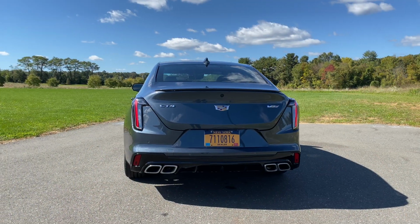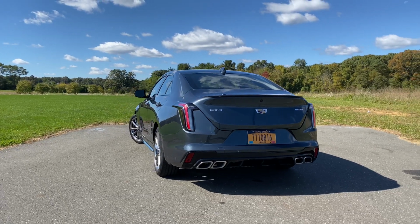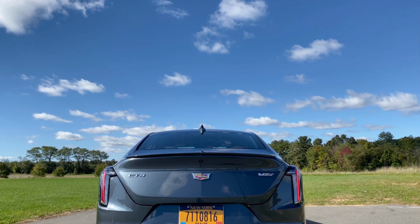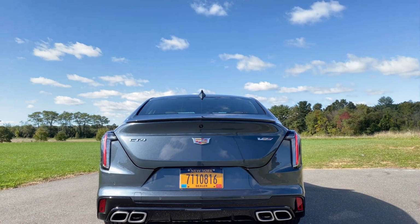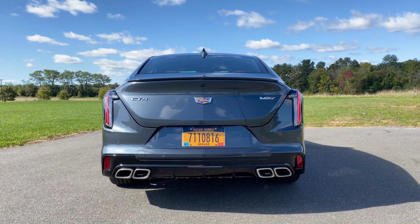As always, before we get into everything else, let's take a look at some of the cool and interesting things that you should know about the 2020 Cadillac CT4-V. First up, even though this isn't a real V, since the real V will be called the CT4-V Blackwing, we still have to listen to the exhaust sound because it does have a V badge after all.